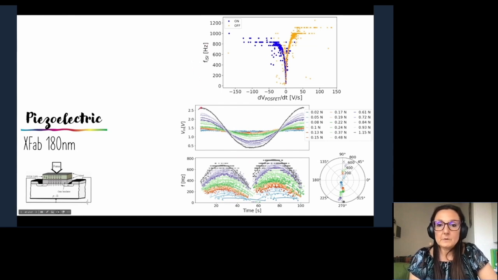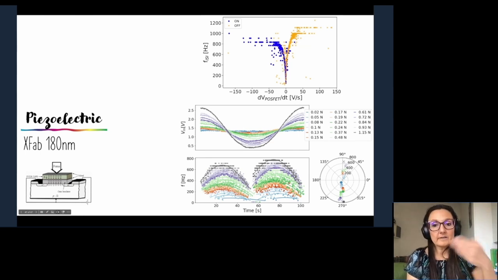And what you see here is that if you send an input sine wave, the output firing rate follows, again, a sine wave for the on and the off spikes. If you fit the sine wave, you can prove that there's an almost 90 degrees phase shift between the input and the output. This means that the output of this circuit is the temporal derivative of the input. That's similar to the fast adaptive fibers, because they only respond to changes, during the change.